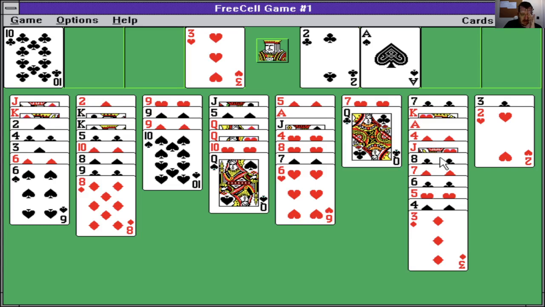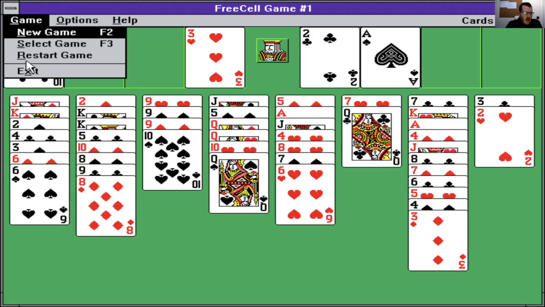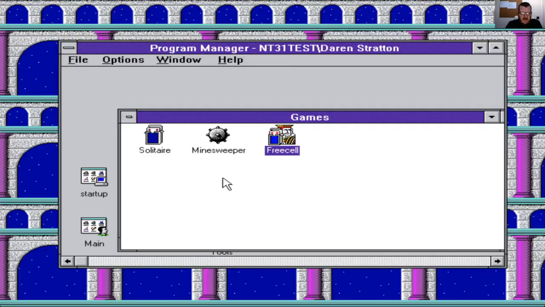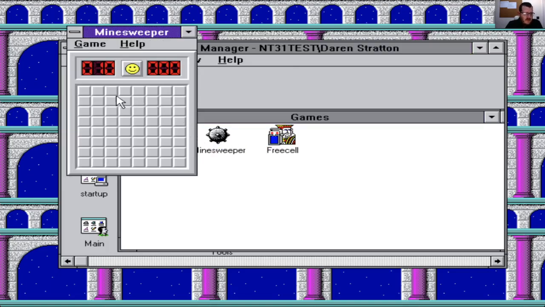Still can't undo anything at the moment. I just need to work something out, but where to go, I don't know. I think I'm going to have to resign, because if I'm umming and erring over what's going on, I'm just going to waste a whole heap of time. We'll do some more solitaire, this is Minesweeper, but we'll see if we've got enough time for solitaire.